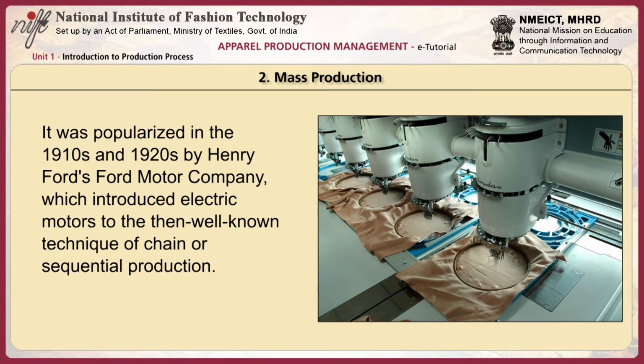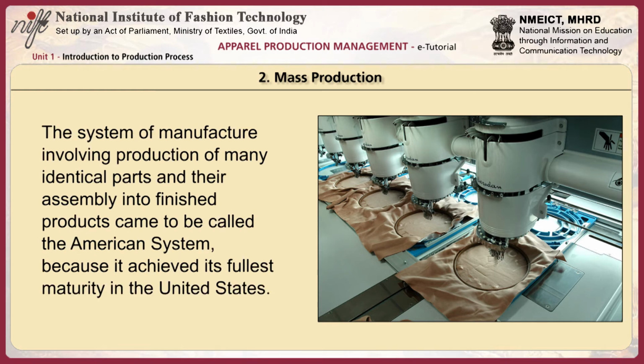It was popularized in the 1910s and 1920s by Henry Ford's Ford Motor Company, which introduced electric motors to the then well-known technique of chain or sequential production. This system of manufacturing involved production of many identical parts and their assembly into finished products, which came to be called the American system because it achieved its fullest maturity in the United States.